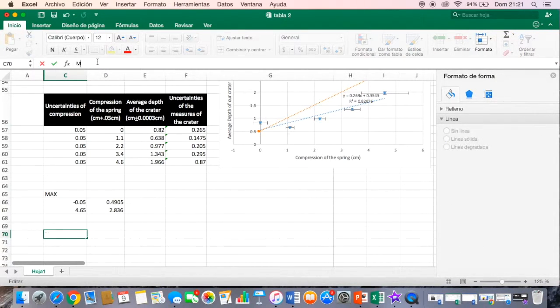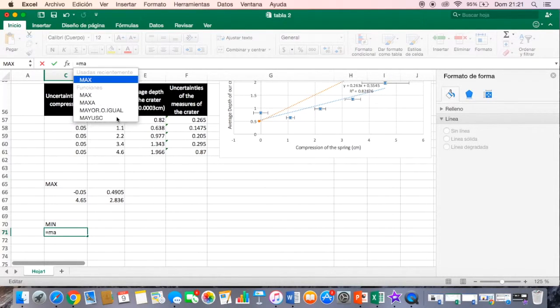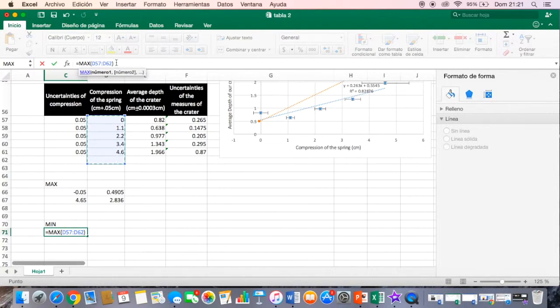So I do the same, I do another table, and this time I will take the highest value for the x-axis, so equal to maximum value from the x-axis, and add the uncertainty, that in this case will be any of these ones.